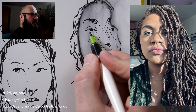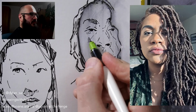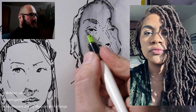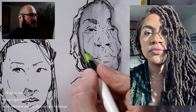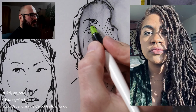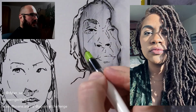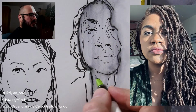I'm going to the shadow side. Some of the lines I put in here are really distinct shadows, and then there are these really soft transitions over here. So I'm going to leave that open, but I'm going to do this vertical hatching, keep it simple, to still really emphasize the shadow side here, but keep it very line focused.